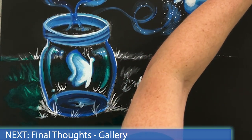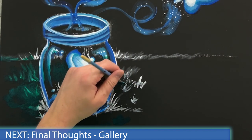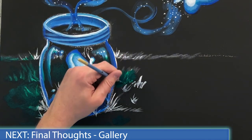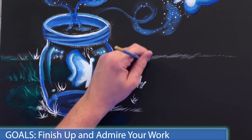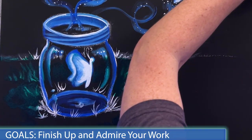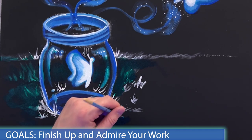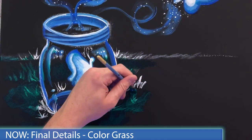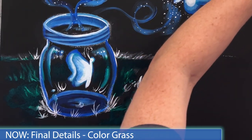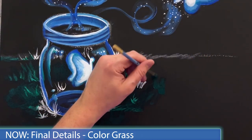I'm doing a small little hue behind the glass jar here, so obviously it's a two-dimensional painting. I'm just right next to the butterfly, but if you get just a little bit of that dark green back there in the back of the jar, it'll add to that see-through effect. Now I'm not going to cover this whole area with green paint, I'm just going to do an oval or a circle around the jar.